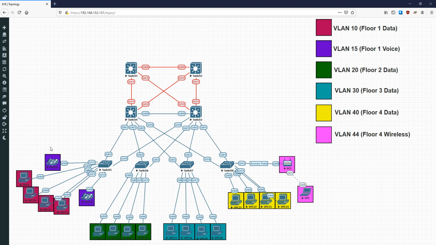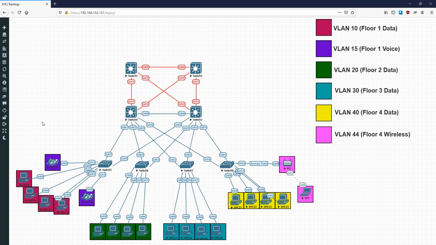Say, for example, we've got the switch on the left here, switch 5. That's VLAN 10 we've got. This wine red colour here, these are all VLAN 10. That's going to be floor 1's data VLAN. So if you're a wired device, a normal PC, on the first floor, you'll be put in VLAN 10, and it will attach to switch 5 and only switch 5. None of the other switches will have VLAN 10 on them.